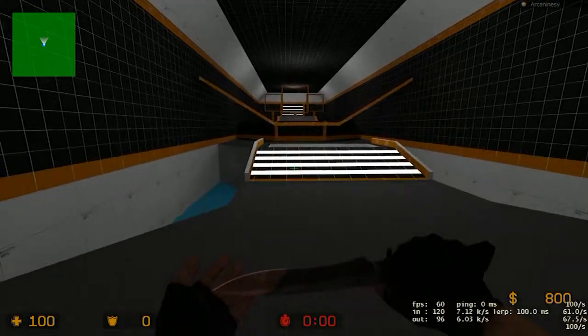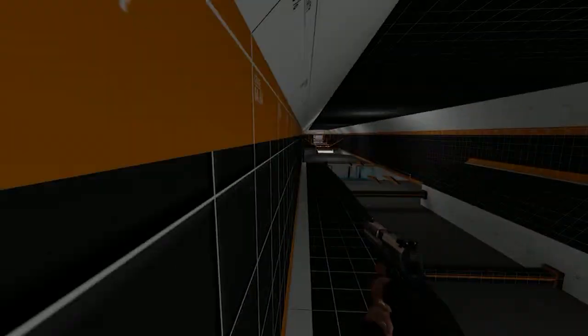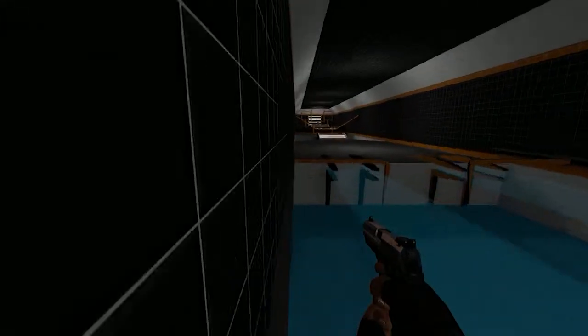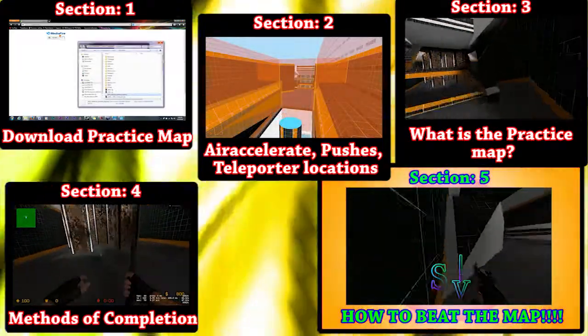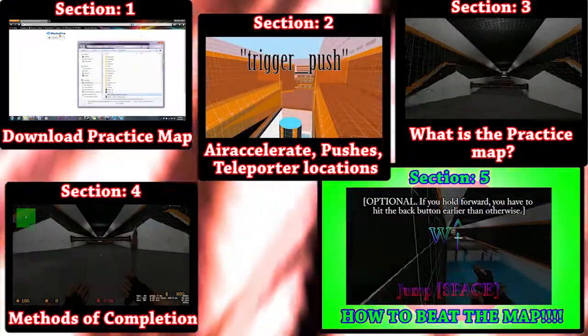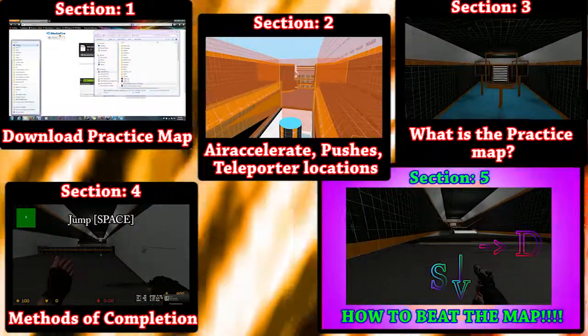The only problem with the method I use is getting the stairway bridge jump consistently. Other than the occasional edge bug, though, you can practice this one until you'll get it every time. I'll teach you how to practice it in the next section of this video. And now, finally, the one you've all been waiting for. In this section, I'll teach you how to beat the map using my fast method.